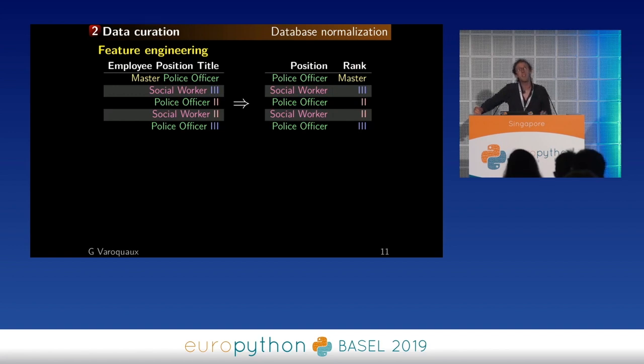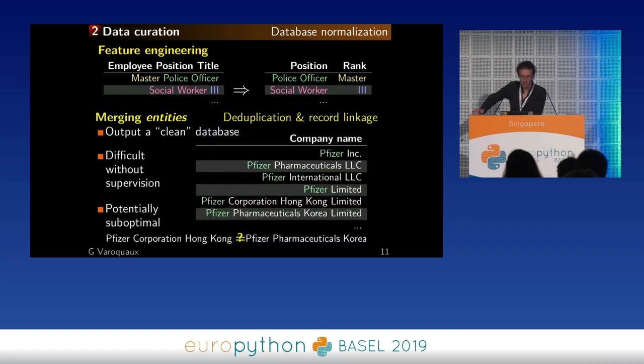It can be seen, it's mostly techniques from database normalization. One thing that we could do is feature engineering, and we could try to separate the position from the rank, and maybe we could separate the position, the rank, and the department. This would require us building rules that we might apply in pandas on strings to separate those things out. The problem is it's going to take a little while to build those rules, and they usually have to be handcrafted.